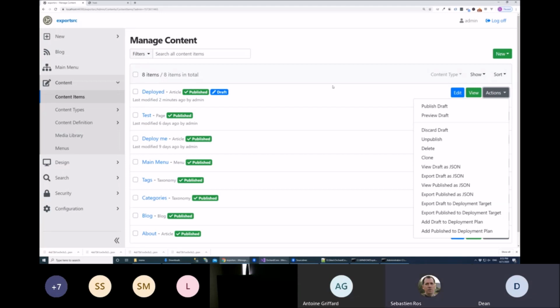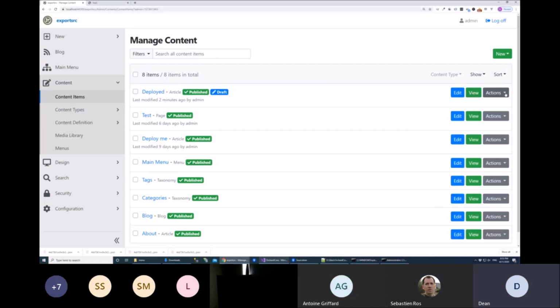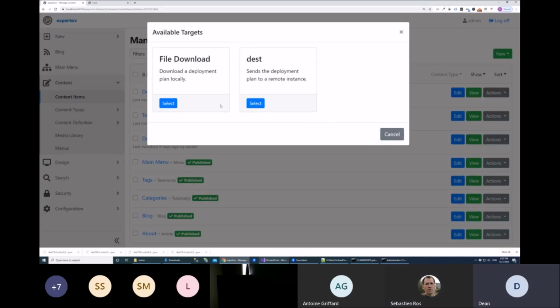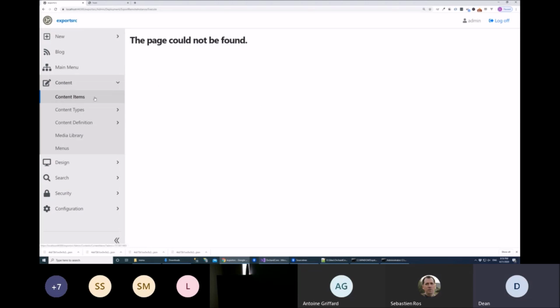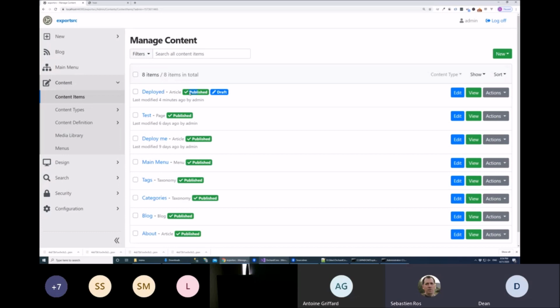Yeah, what's the word? Idempotency. Excellent. I can't pronounce that one. So at the moment there's a little bit of an issue where if I deploy this piece of content to one of the other sites, and then I re-edit it here and make another version and deploy it again, the other site gets confused about which one is the published version and which one is the latest version. So we've introduced some ways to figure that out. As you deploy content, if you deploy a published version, it will replace the published version on the site you're deploying to, if the site has a published version.